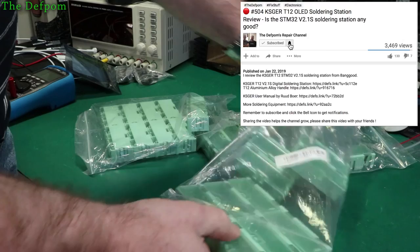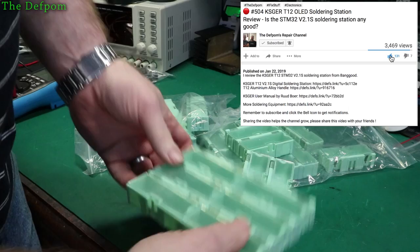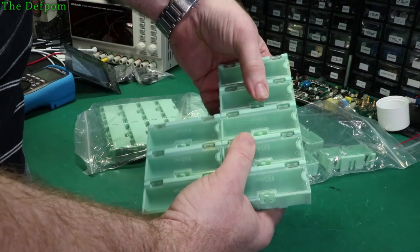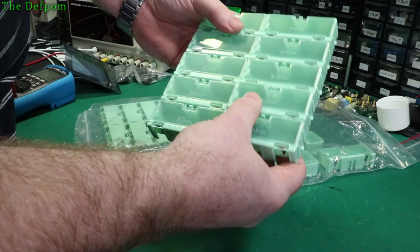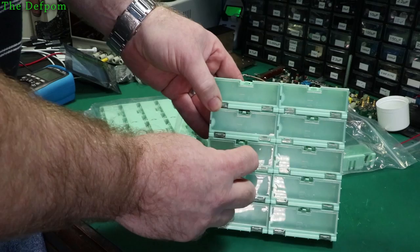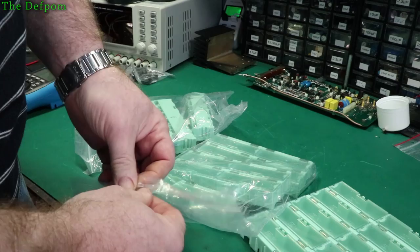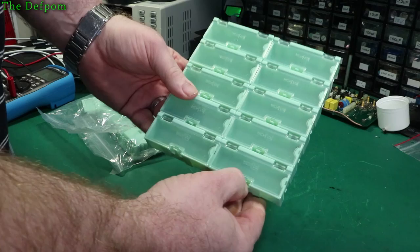I actually can't find them now, but I didn't have very many - I think I only had half a dozen or so. The idea of these is that you can actually clip them together one way or another. They sort of lock together with little locking pins and you can just build up an array as much as you want. You get these different sizes - I've got those little smaller ones which I've shown previously as well.